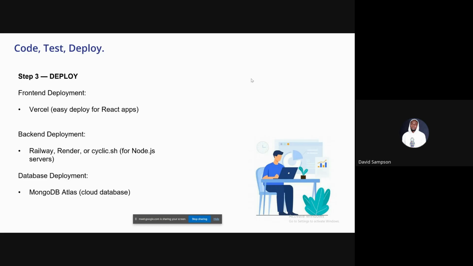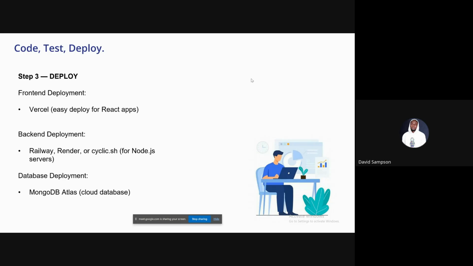But because it costs them money to run and they are giving it to you for free, most times your server will be sleeping, meaning it becomes inactive. And at the point when it is inactive, if a user tries to make a request to it, or you try to make a request to it, it will take a while to wake up and then process that request. So because it's a free account, most times there will be delays and it will be very slow. But that's okay if you are still developing. The moment you are done with development, you can then get a paid account and deploy your backend.